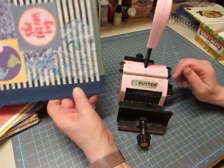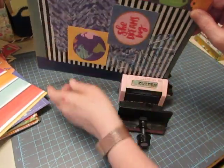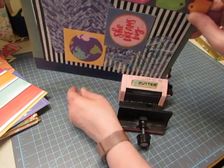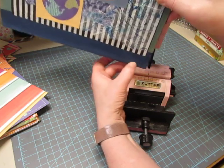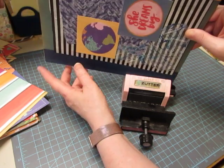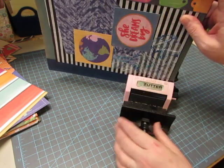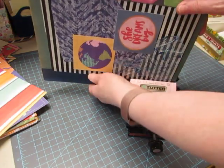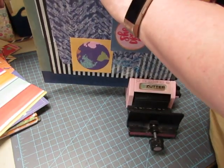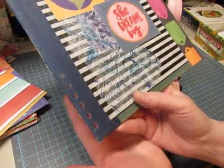I have it set for the cover, and I'm going to slide this into the slot and make sure I don't let it tip a little bit, because I've done that and then the holes run right off the edge of the paper, of the cover or the paper. So I hold it straight and stand up to get leverage and pull the lever down and it punches the holes.